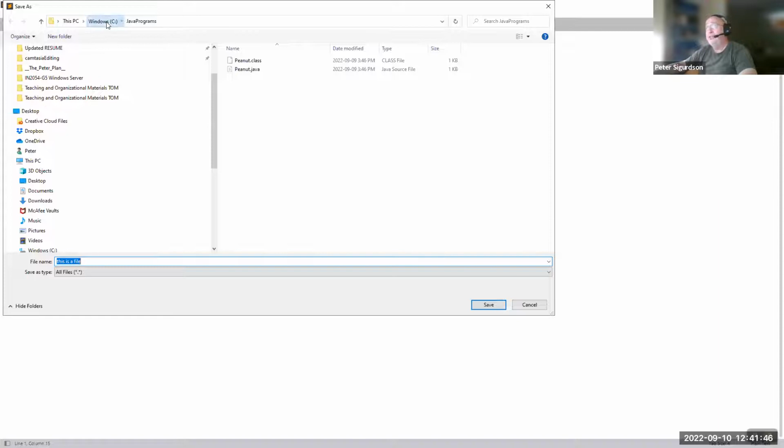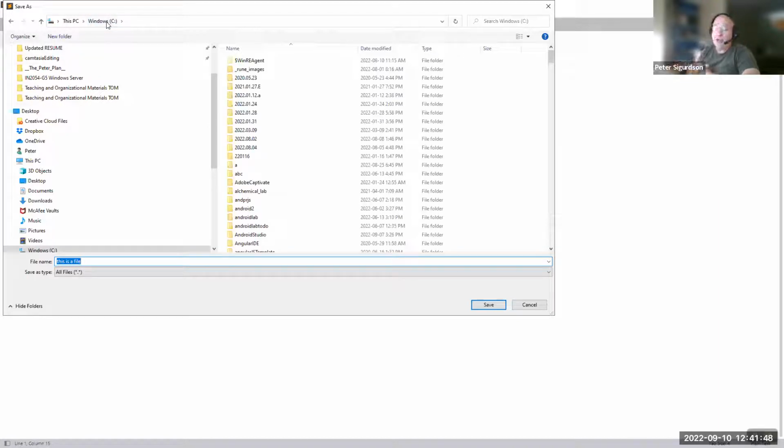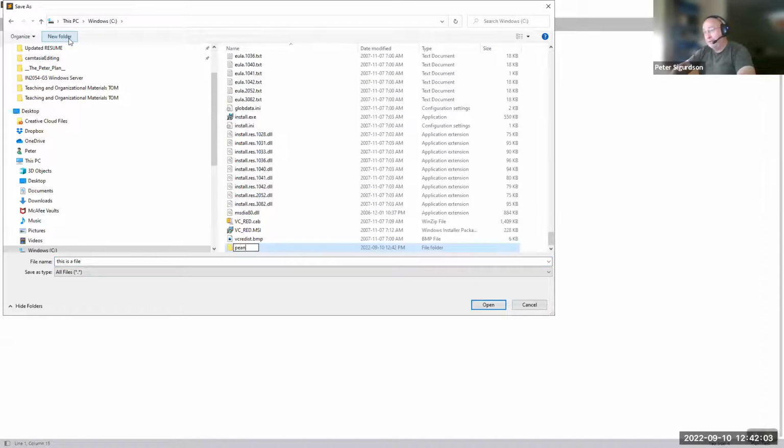So I'm going to go to my C drive. Now, if I have any Macintosh users here, I can bring my Mac computer into the meeting and demonstrate. But in Mac, you would probably be putting it in your user directory. Here in Windows, we're going to put it on the C drive. I'm going to say new folder, and I'm going to call it Peanuts Web Store. Peanut being my dog. You guys can work on teams on the project, by the way. Me and Peanut are going to be a team. So that's going to be my directory where I'm going to store my stuff.